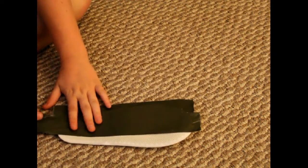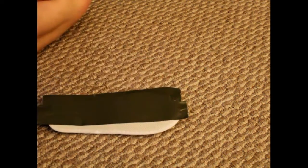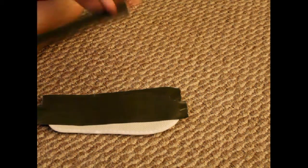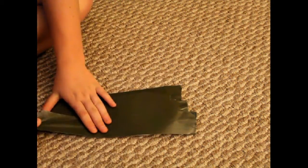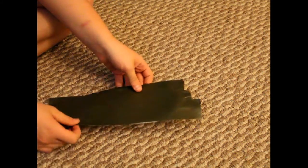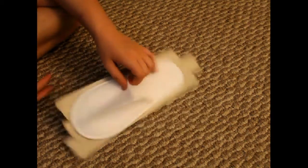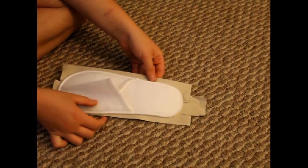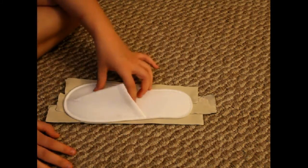I'm not a neat freak, so I don't really care if it has any super tiny small bubbles in it or whatever. I do care if there's any big ones or anything. So here's what it looks like so far. And when I'm done, I'm going to cut all around so that the sole stays to the slipper and doesn't have all this grossness on the side. So yeah, that's pretty much it.